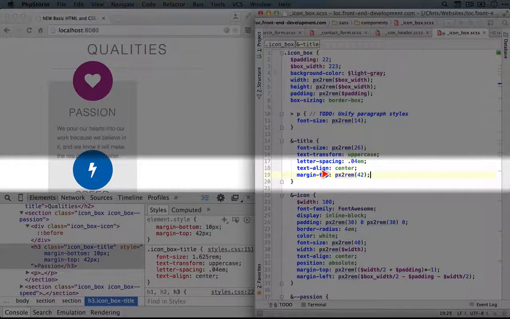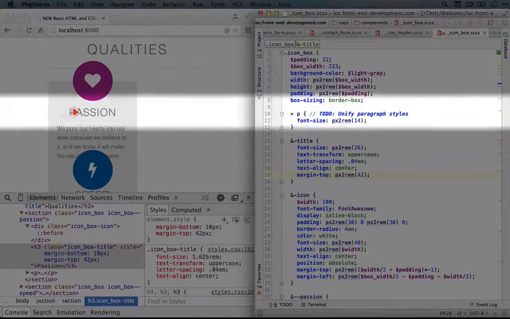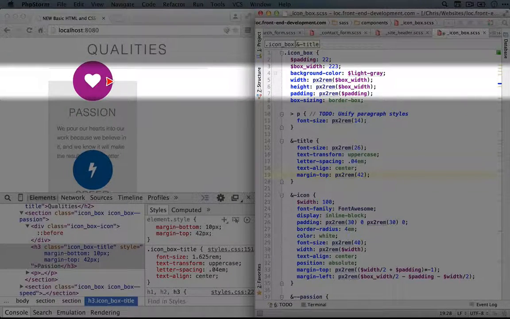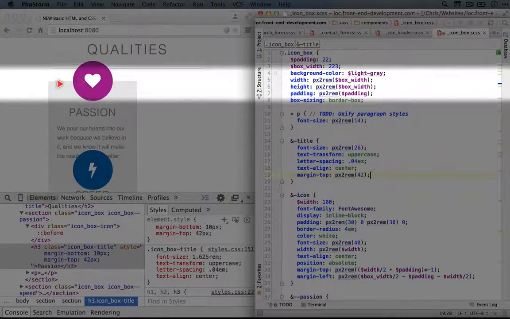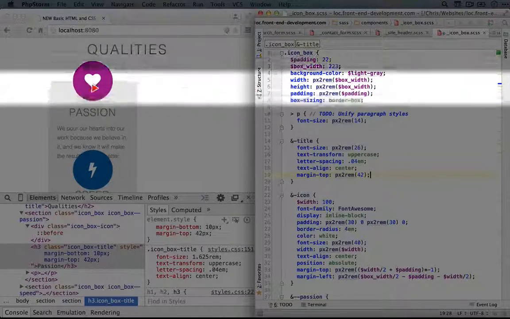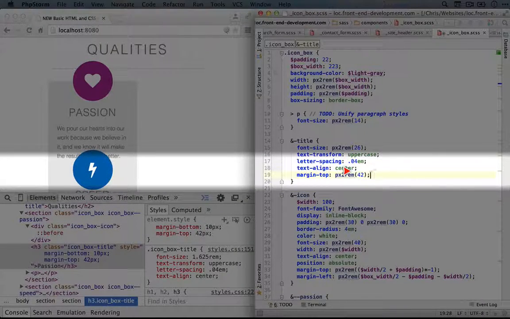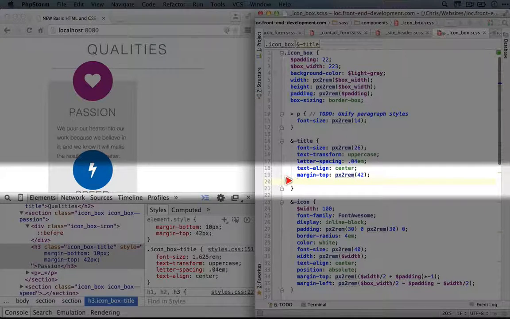We'll pass it 42. Now we could also calculate this like we did with our icon here, because its spacing from the top of the box is actually relative to the size of the icon. But I think what I'm more worried about is the size of the box changing rather than the size of the icon. I think it's more likely that we would want to be set up in order for the box to be able to change sizes and still keep the icon centered, rather than the icon changing sizes. So for now, we'll just stick to not using a calculation, and later of course we can come back in here and change this if we need to. And then we'll set the margin bottom, and we'll use the px2 REM and set it to 10 pixels.